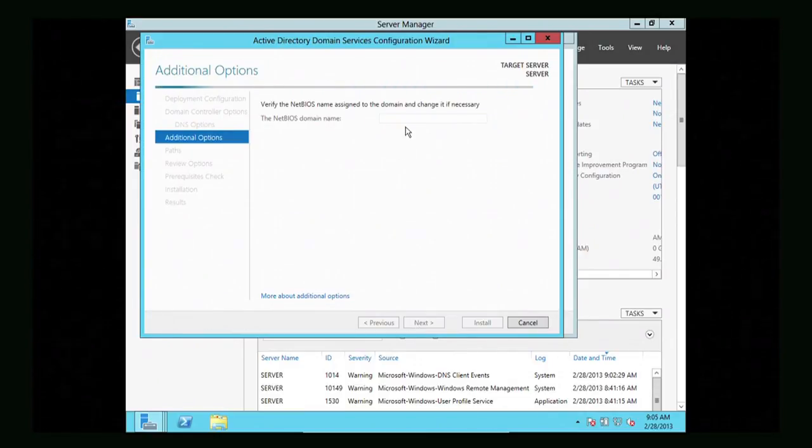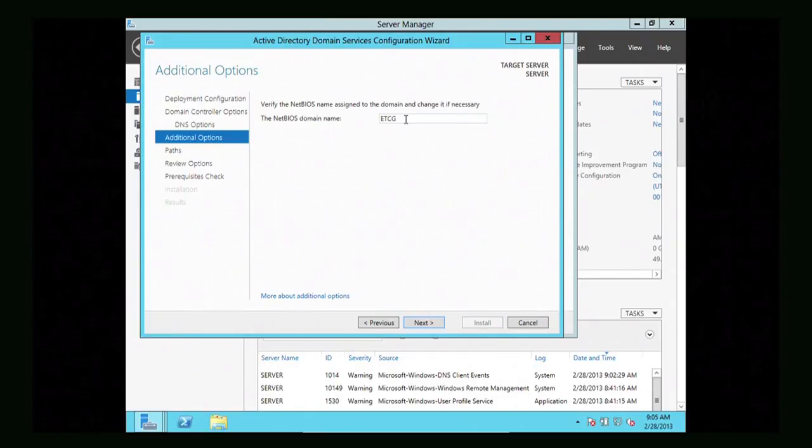NetBIOS was used way back when, but if you have legacy equipment, if you have Windows equipment, sometimes it will need the NetBIOS domain name. So the NetBIOS domain name is basically like a domain name from the old days. Here, the domain name is just ETCG. The one warning I will give you for NetBIOS domain names is they can't be over 15 characters long.